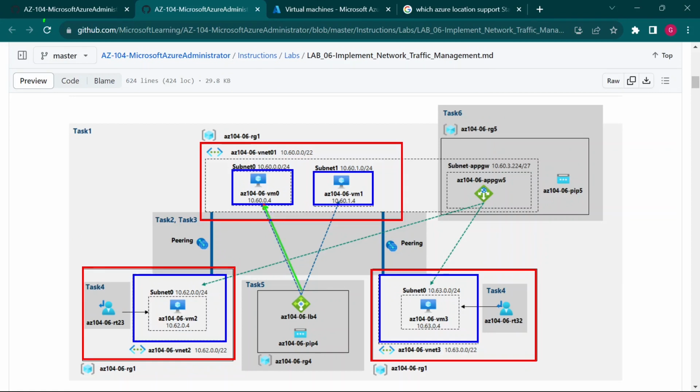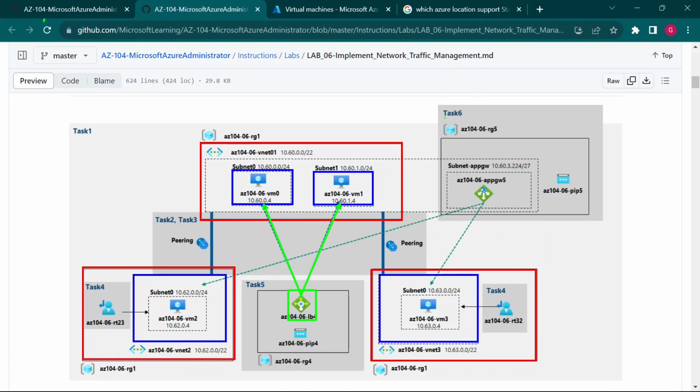That's why you see this kind of extension, to give you a view of what will be happening with this load balancer right here. This load balancer will also have its own subnet, despite being in VNet 1.